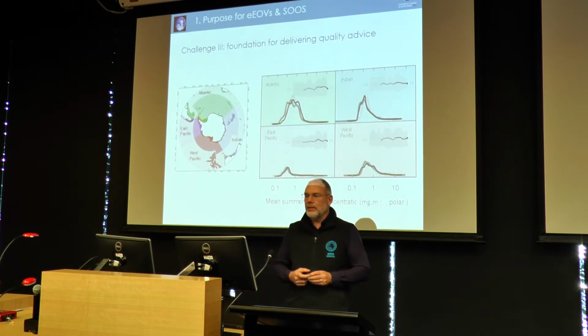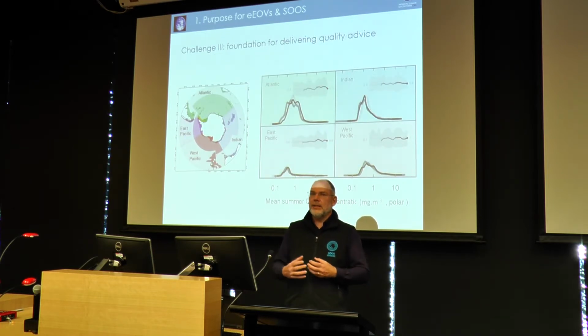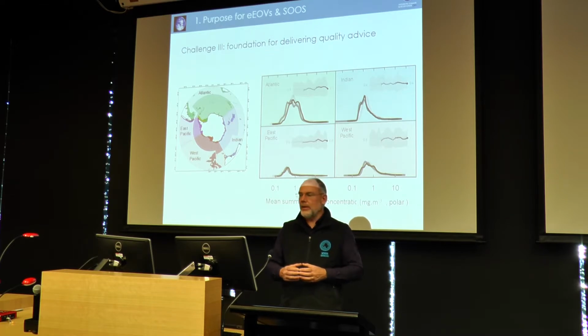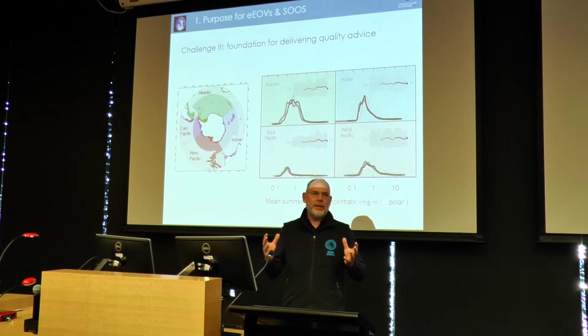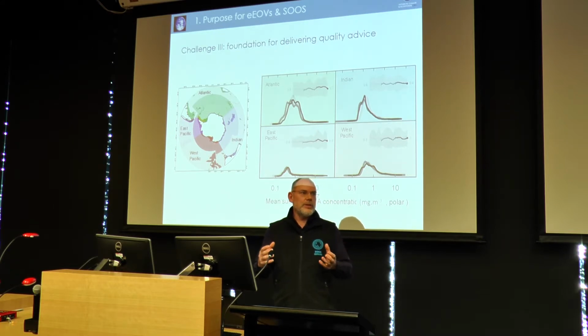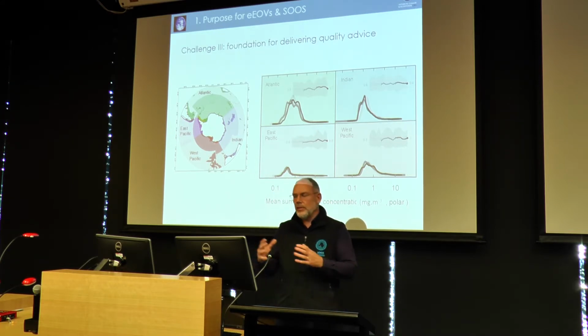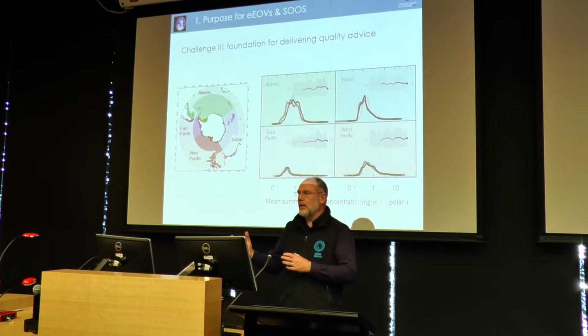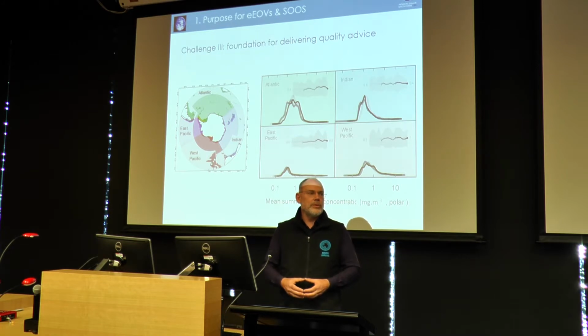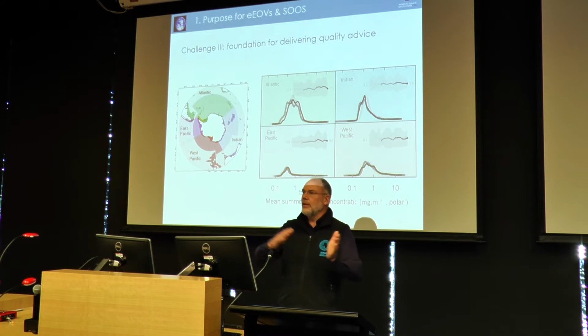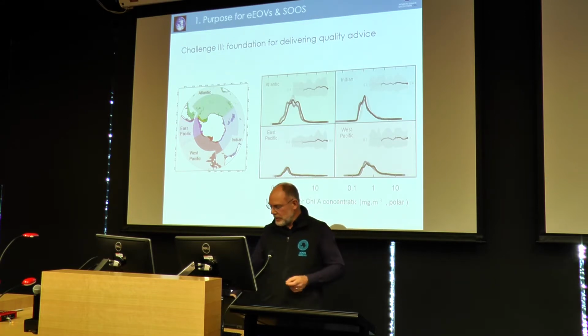And then the third challenge is how do we provide data sets that are really going to provide the foundation for delivering quality advice? How might we partition our activities? We've talked about that as regional working groups, but also how do we start to deliver data which is going to be most important for assessments or for other purposes. So starting to articulate those pathways from data to impact is going to be quite important in this process.